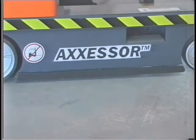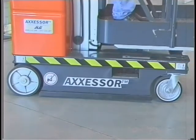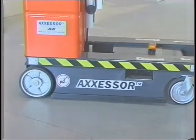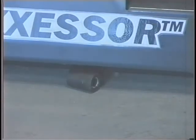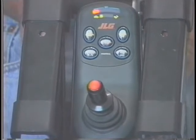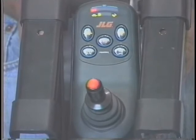The JLG DVSP model is equipped with a pothole protection system that lowers into place when the platform is raised, providing additional support for the lift in the event a wheel is driven into or positioned over an unprotected floor opening. When driving with the platform elevated, the JLG pothole protection system must be fully lowered into position. If the pothole protection system's bar comes into contact with an obstruction that prevents it from being fully lowered into position, a drive cutout system activates and the drive function will not operate. Verify that the drive cutout system operates properly before operation.